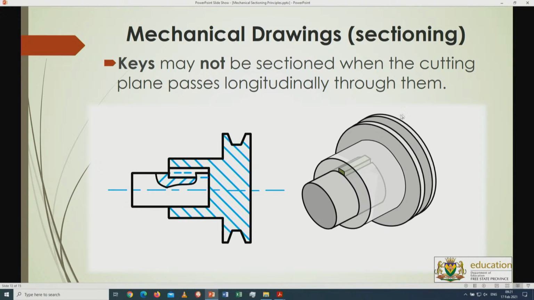Right now, if I cut through this part, this is a faint detail of what it looks like inside there. You can also see it goes deeper into the shaft itself. So that's the area where it goes deeper into the shaft. That's the area where it goes into the pulley. The key, we said we are not allowed to hatch or to cut through. The pulley we've cut. A shaft we're not allowed to cut through. So in that case, only a partly sectioned area will be visible as cut, and we can see the bedding of the key inside this area, how it fits in on that part over there. So there's the keyway that you see in that regard. Now it's turning as a unit.